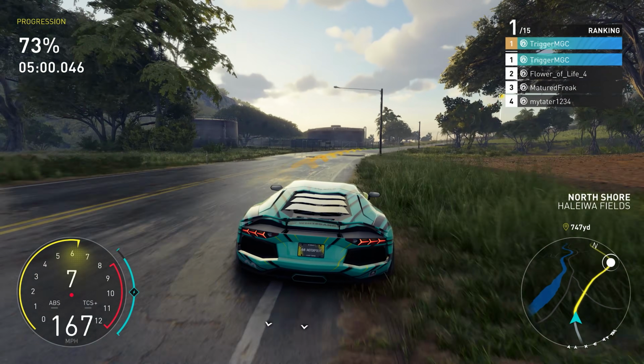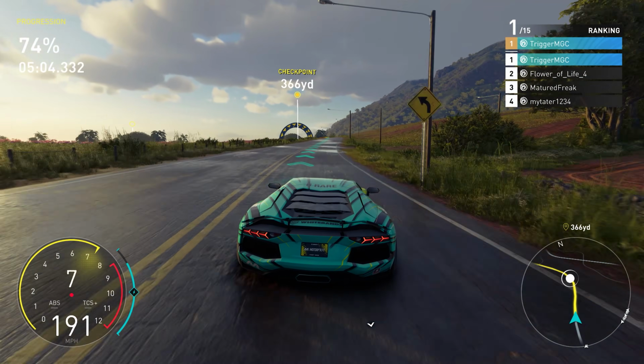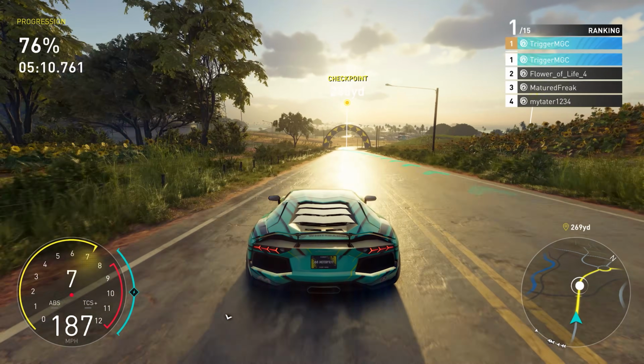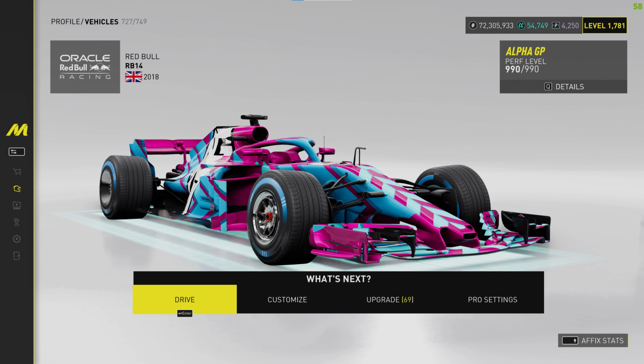The cars that are not meta in this video are recommended simply because they are easier to drive and will likely lead to better results for you than using the meta cars. All right, let's get into it. This is ordered from least important to most important. So starting with number 11, the RB14 in Alpha Grand Prix.